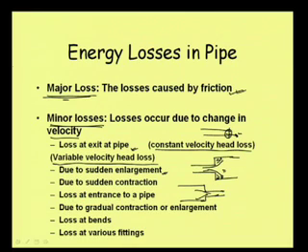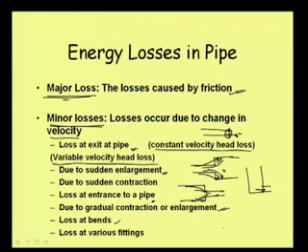Then loss at entrance to the pipe. Suppose there is a reservoir, and from here water is entering the pipe. So, at the entry point itself some loss is there. And due to gradual contraction and enlargement, well, we have already told about contraction and enlargement, but if this is gradual, say it is not abrupt, rather it is expanding like this, then also there will be some loss. And if the contraction is gradual like this, there will be some loss, but this will definitely be different from the sudden one.